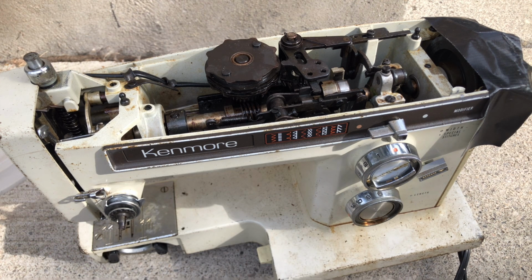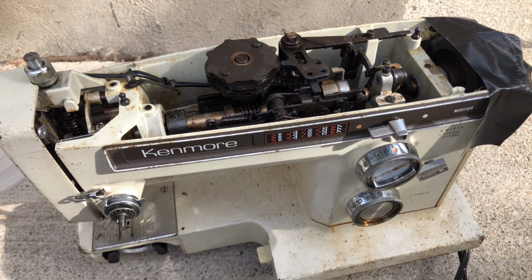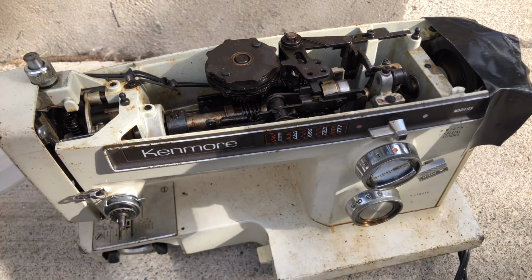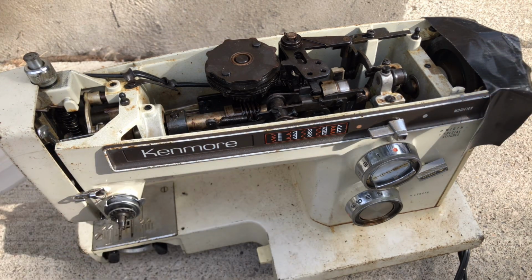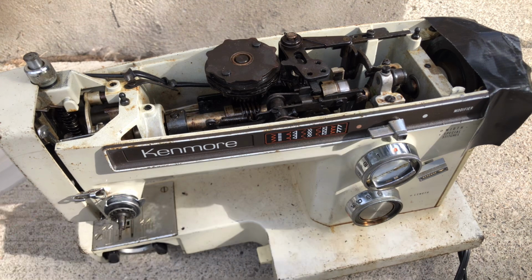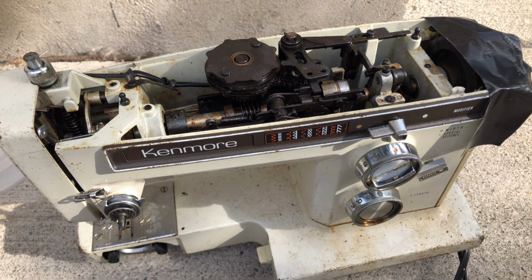And stay tuned. Again, in a few weeks we will figure out how to get this old girl either running or the lessons. If nothing else, these videos have been worth it because it shows you an extreme version of abuse, and even this would have killed any modern machine. But this old Ironsides is doing its best in spite of really awful treatment by a former owner who just didn't know any better.